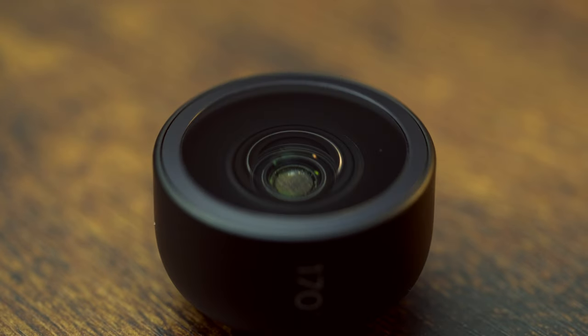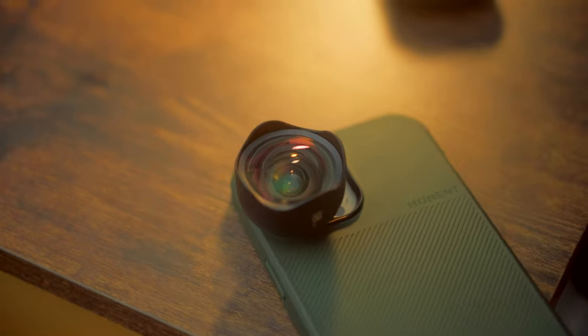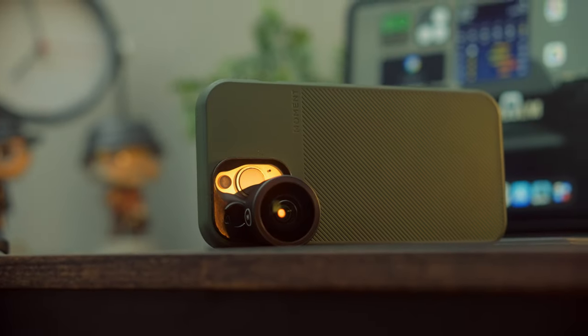I'm making this video because if you are new to photography and video and you're looking for a place to start — trying to decide whether this is a hobby or a career path — then this is definitely a great place to start. A phone-attachable lens gives you different focal lengths, and even going up to the anamorphics, which gives you a flare that offers a different look, a different perspective, and a different stylistic taste to what you're creating.